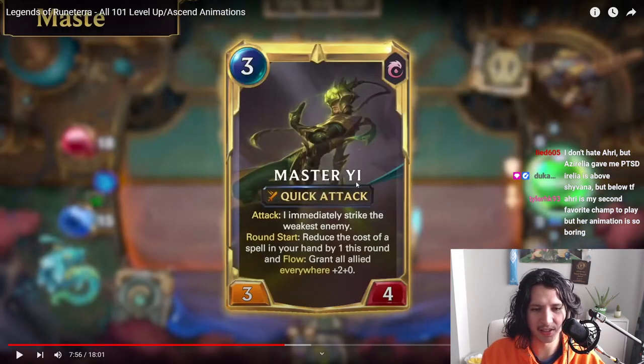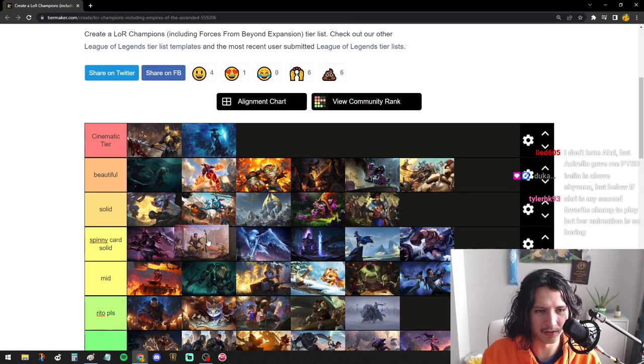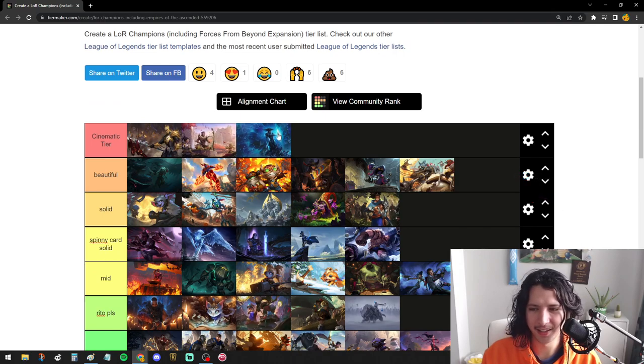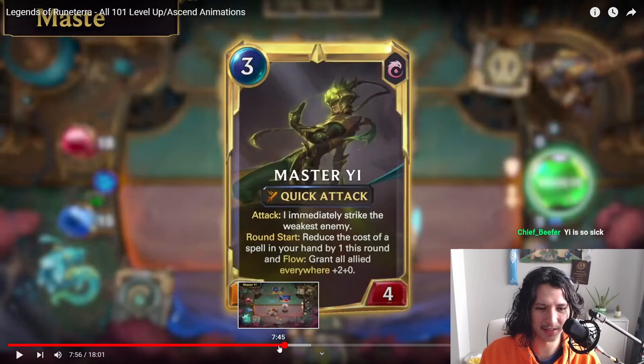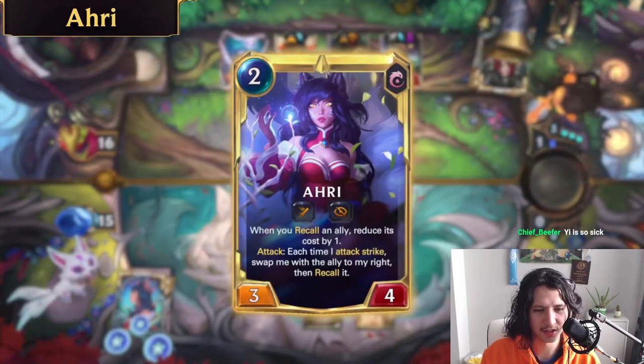Okay, I've leveled up Master Yi probably like 4 or 5 times in my whole time playing him, but every time I have, it's gotta be cinematic tier. Master Yi has to be cinematic tier. That one is so sick. Also, yeah, I hate Ahri's heart. The world's heart beats with mine.